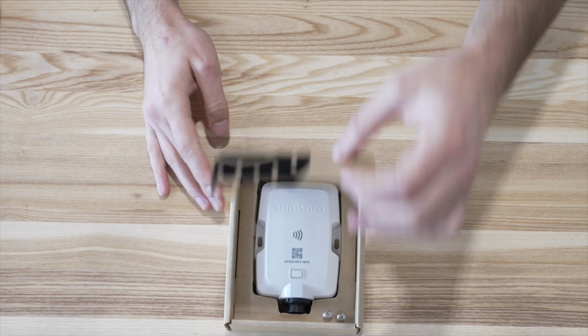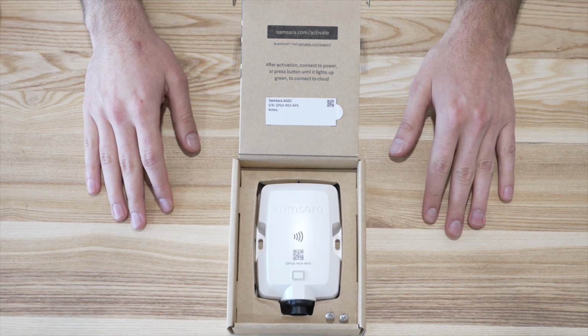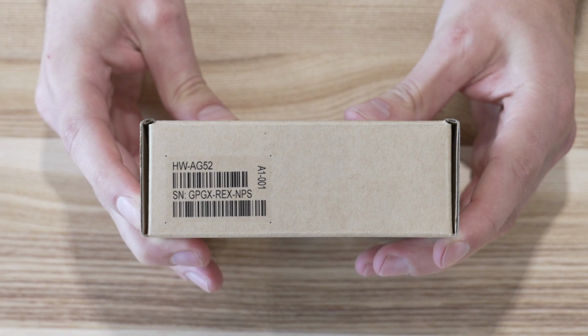When you open the box, you'll find a Samsara Powered Asset Gateway and 2 machine screws. You can find the serial number listed on the gateway inside the box, as well as the back of the box. The serial number is needed for dashboard setup later.